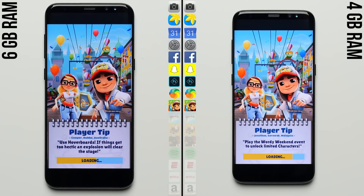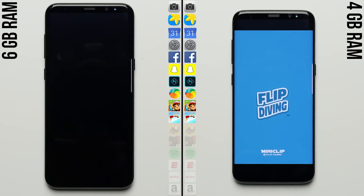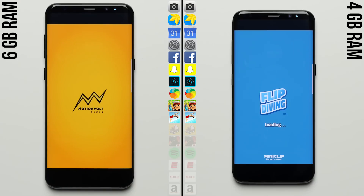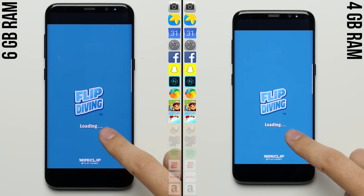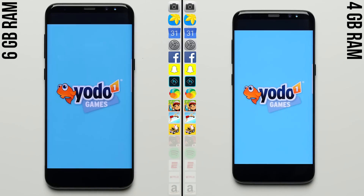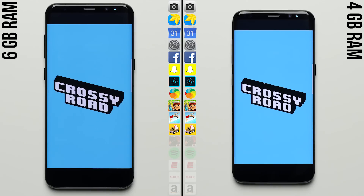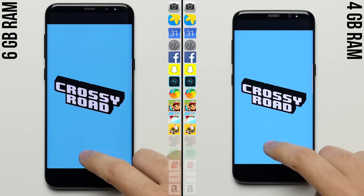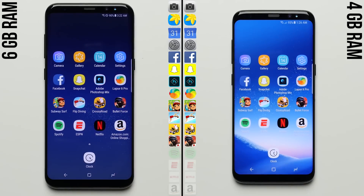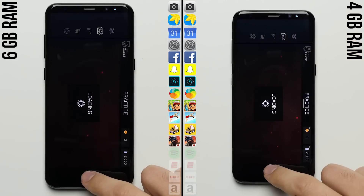So really what I'm interested in is not what happens in the first lap, but what happens in the second lap where the RAM management on both of these phones will be put to the test. And if you've seen any of our speed tests — whether with a Galaxy S7 or Galaxy S8 — you know that Samsung phones aren't the best when it comes to keeping apps open and ready to go in the background. Time and time again, we've seen similarly specced Android phones with the same 4GB of RAM do a better job, so what I want to see is if the additional 2GB, or 50% of extra RAM, is enough to solve Samsung's relatively weak RAM management.